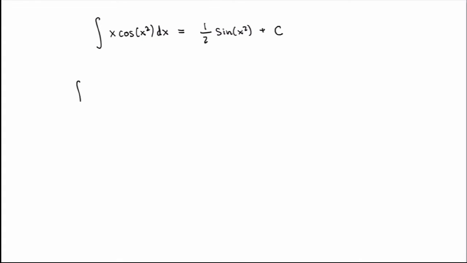Alright, so I start with the same integral, but now I want to evaluate it in a more formal way. What I'll do is introduce a new variable u, which I'll take to be equal to x squared — we'll see in a second why this is a good choice. I can certainly take the derivative du/dx and I get 2x. The next step, I'll bring the dx to the right-hand side. Now, this is a little hand-wavy — it doesn't really make sense to do that — but we'll see in the next slide that this is perfectly rigorous.